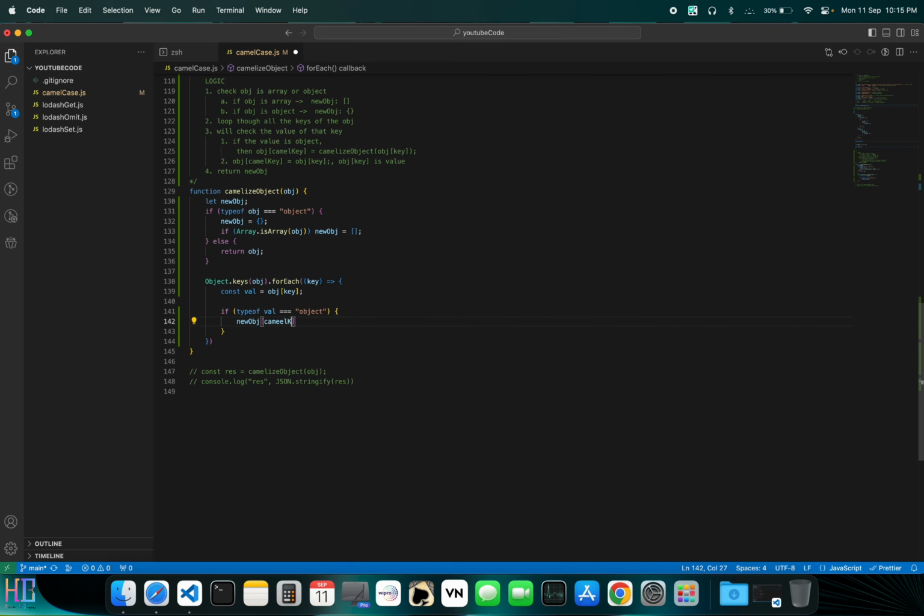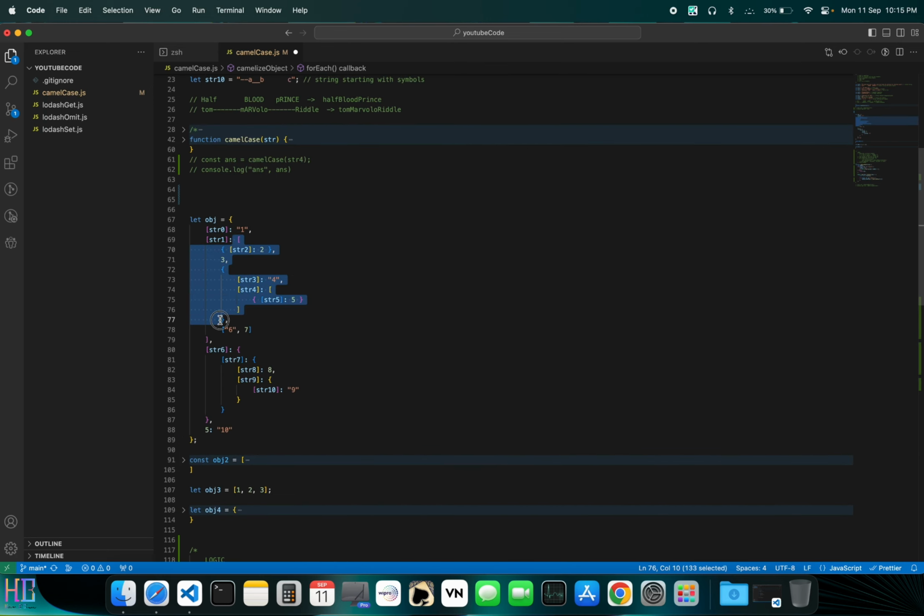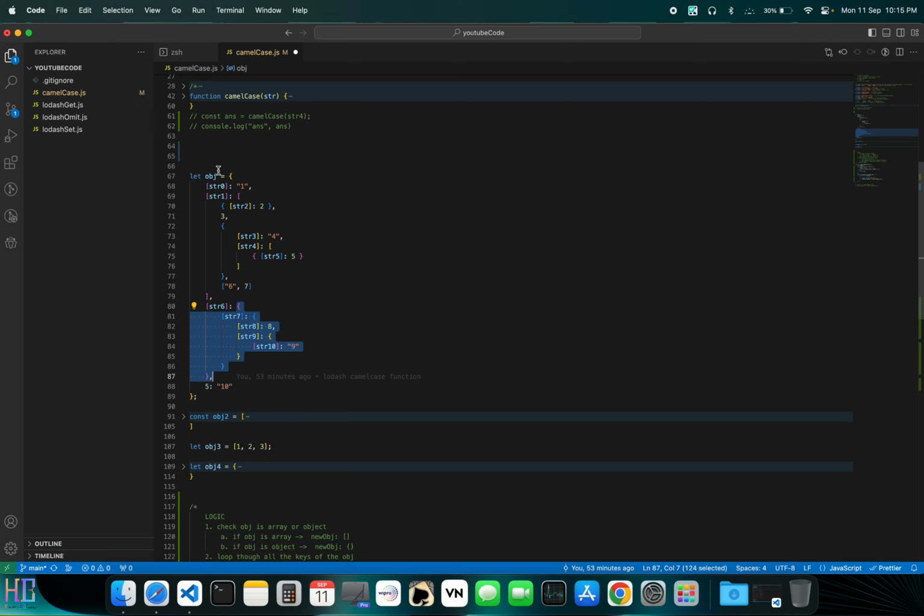We will define camelKey. After that, camelKey equals camelize(val). Now we have to camelize this thing. For this string key we have to camelize it, and we will store the camelized version of this string key equal to this.